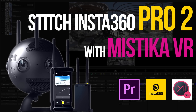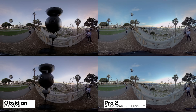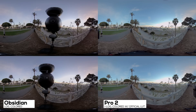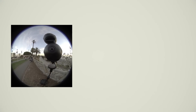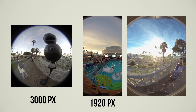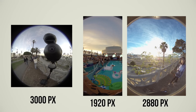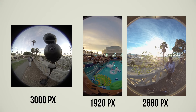A lot of users complain about the stitching quality of this camera. But let's face it — Insta360 is not a software company, they are camera makers. It's unfair to rely on perfect stitching from the camera manufacturer, but you can actually get a perfect stitch by doing the work — learning how to do it with Color AVP or Mistika VR. I want to point out for those complaining about stitching: Kandao Obsidian S captures 3000x3000 pixels per lens. Insta360 Pro 2 in mono is actually 3840x1920. Stitching is going to be tough. My suggestion: even if you only need mono, shoot stereo 8K, which gives you 3840x2880 per lens — a lot more horizontal coverage. Still not as good as the Obsidian S, but close enough to eliminate some stitching issues.